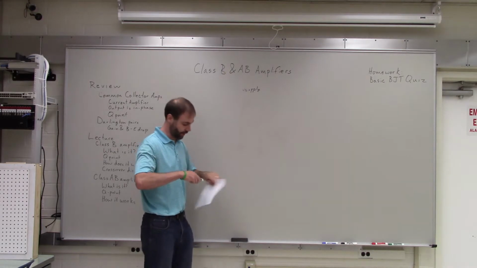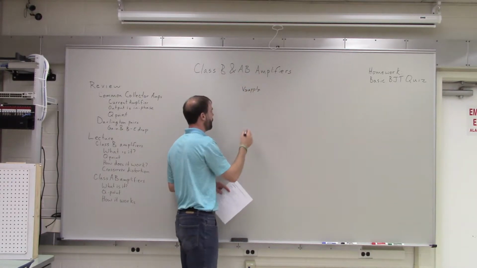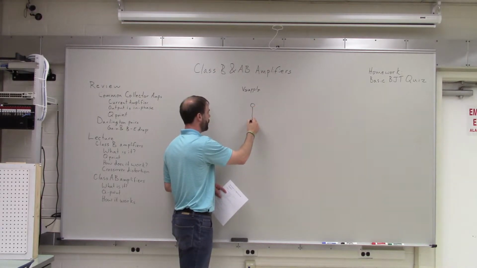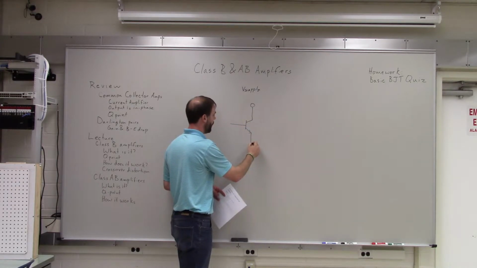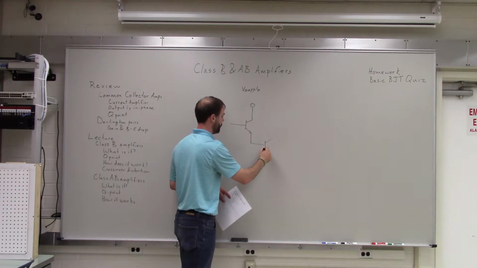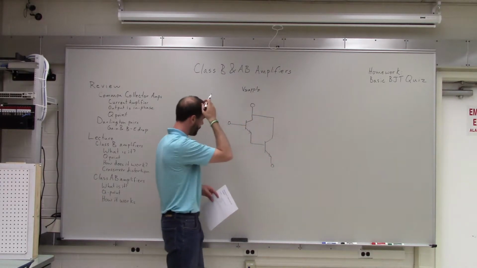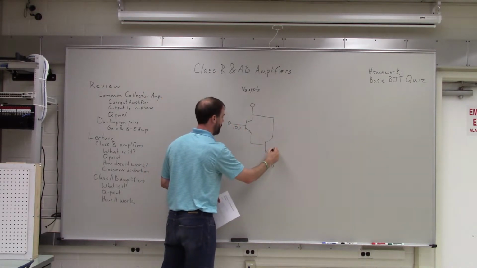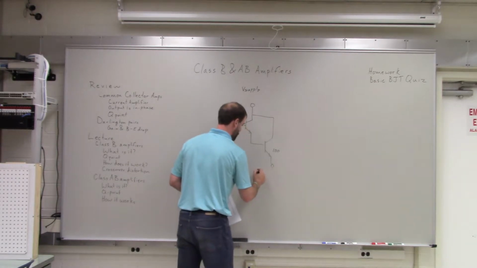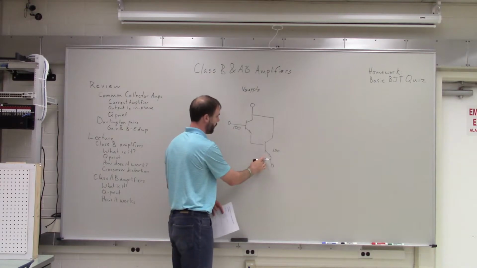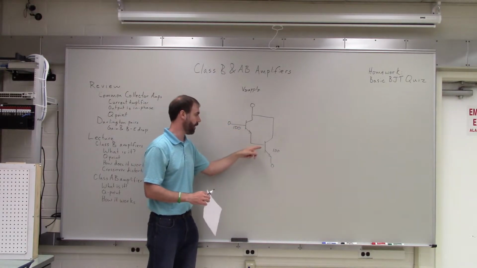So we said that with Darlington Pairs, they're actually a pair of transistors that work together. So you have one transistor here, and then that actually feeds into another transistor. So if this transistor has a gain of 100, and this one has a gain of 100, how much gain does the whole system have? 10,000. Right. The gain of the whole system is the gain of the first transistor times the gain of the second transistor, because any current that goes into the first transistor gets amplified by the first gain and then again by the second gain.